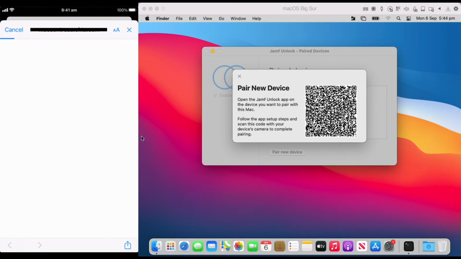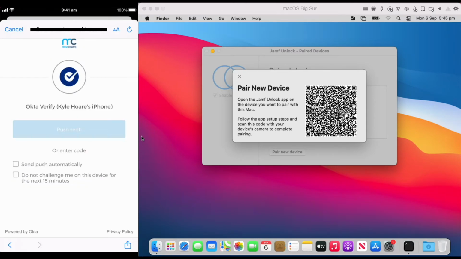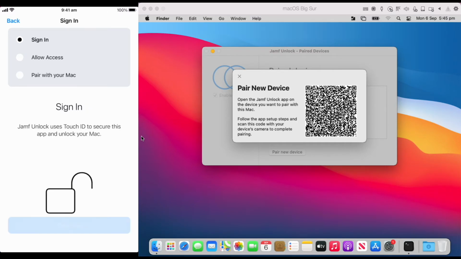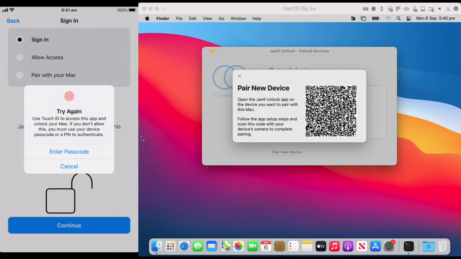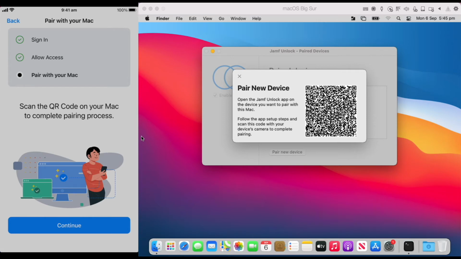Once you sign in with your Okta account and move forward with the process, the Jamf Unlock iOS app will ask you to approve a number of services that it requires to work on the iOS device. This includes Wi-Fi services, location services, and notification services at the end. You can see here that I'm allowing the application to use Touch ID. I'm allowing the application to use the local network to scan for devices, and it is also asking for my location. I've just approved all of these, and once you've approved them all, you should then be able to scan the QR code to continue.